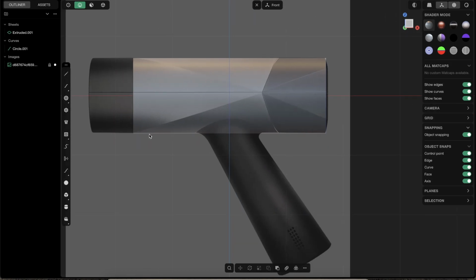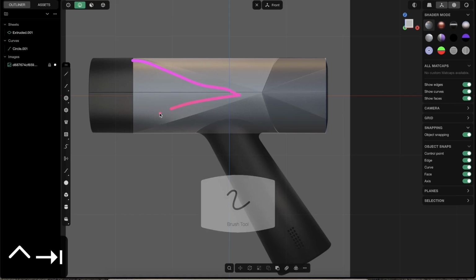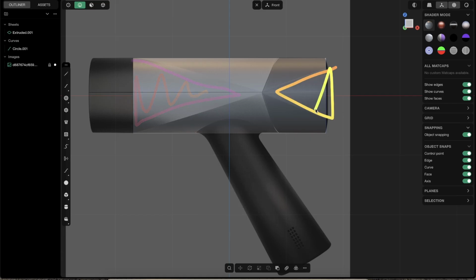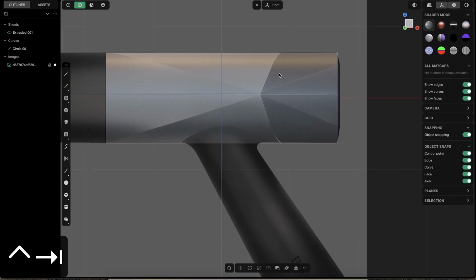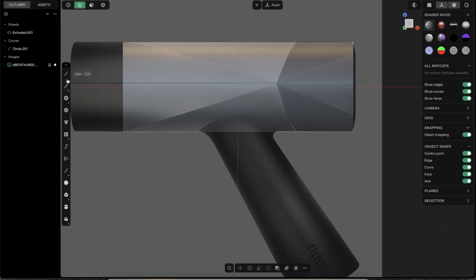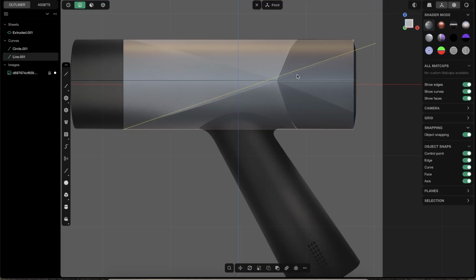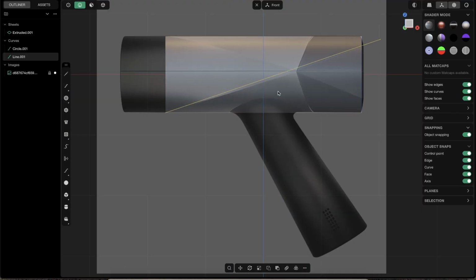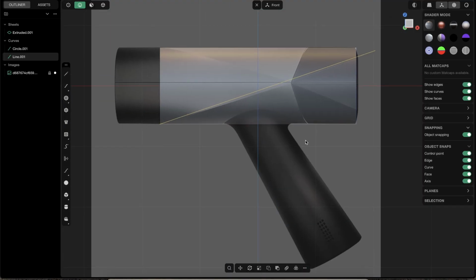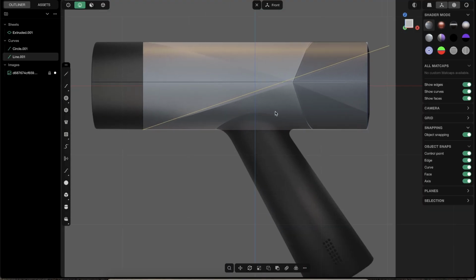And now what we want to do is we just want to cut this triangle away and this triangle. So I will use here a line and snap it to this edge endpoint and just drag it out to somewhere like here. And don't worry that it's not exactly lined up because it's a perspective photograph.